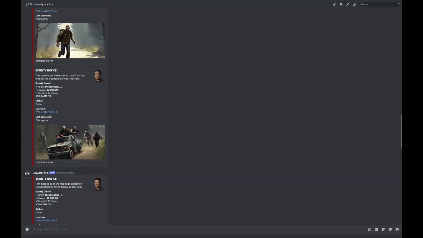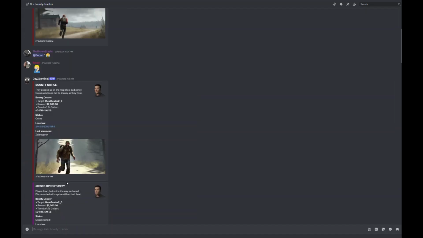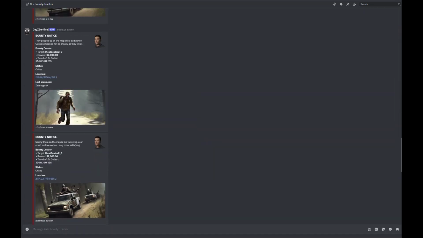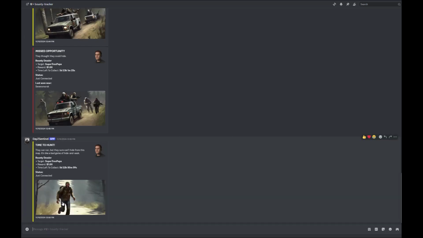Let's see if I can scroll up here and find one. Not in this one. Not in this one. Let me see. Give me 1 second. Okay, yeah, so this is how the embed will post if the amount of money is not greater than what you have your tracker configured to.